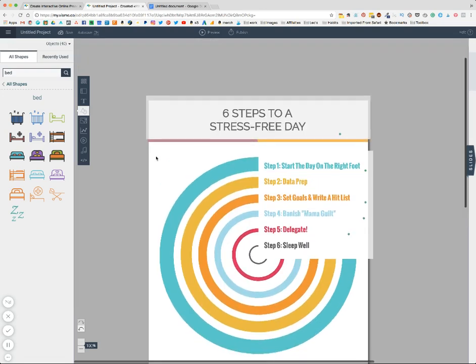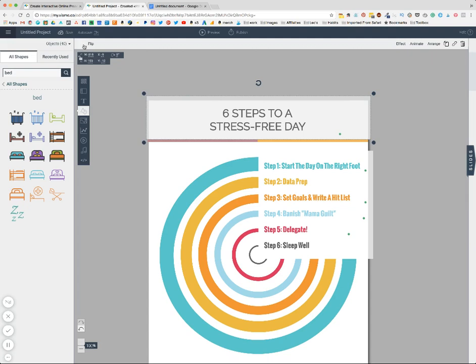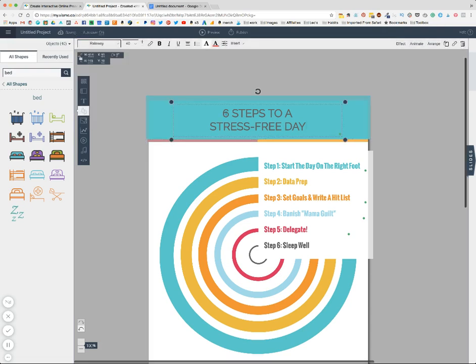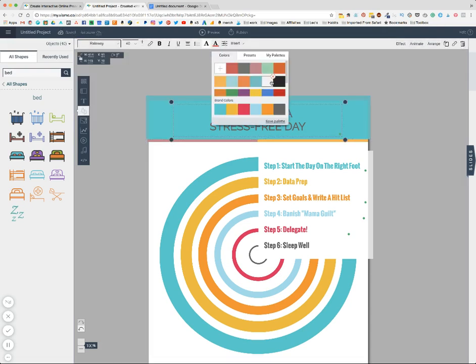Okay, last little bit. Let's change this. I don't like the colour. Now, it took me a while the first time I used this to realise that the reason I couldn't see the colour was because it was matching this outline. So if you can't see, just click and hope that it comes up. We'll change that to blue. We'll change the text to white. I need to add white. Oops. Come on.